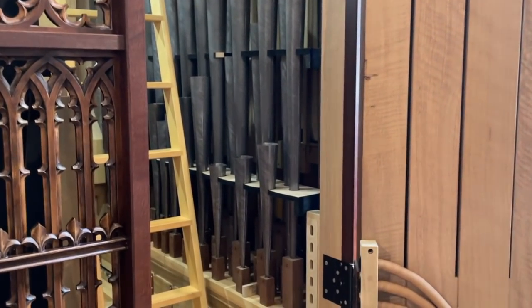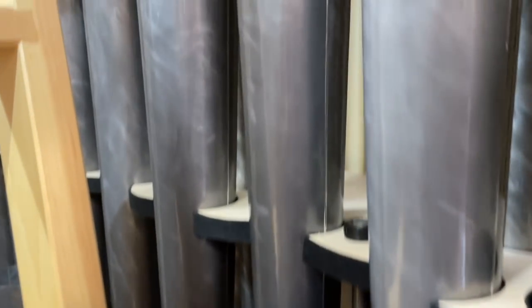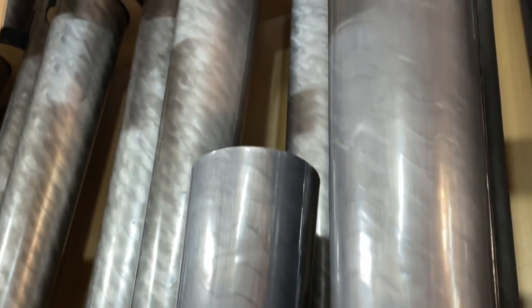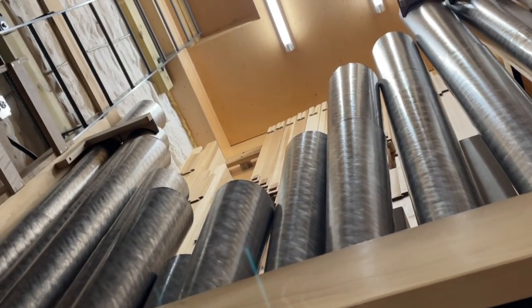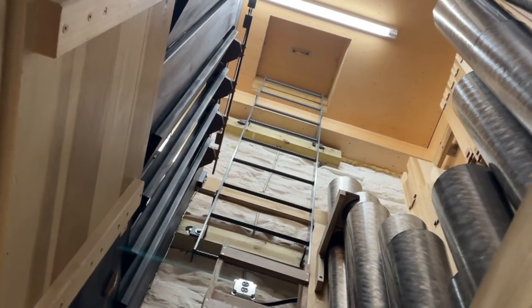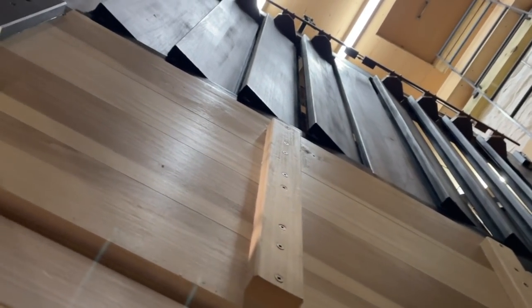So this is the pedal side. I see the Posaune 16. Yes. It's impressive that you could carry all these pipes in this small space. Yeah, this chest is placed in octave layout, so you have all the C's next to each other, and C sharps on the other side, etc. So that the Posaune can be extended to 8 foot. So you have both the Posaune 16 and the trumpet 8 from the same set of pipes, as well as a Subbass 16 and 8 foot.